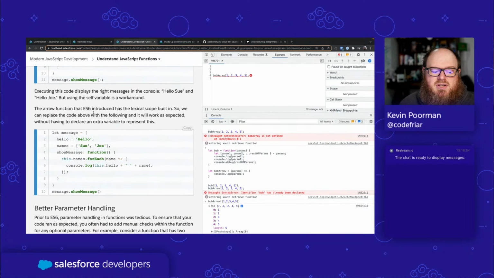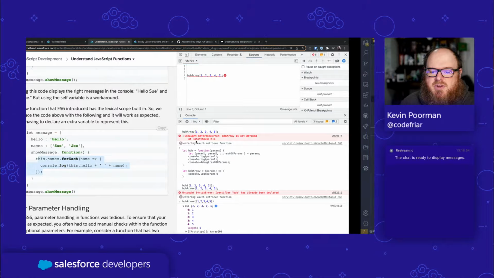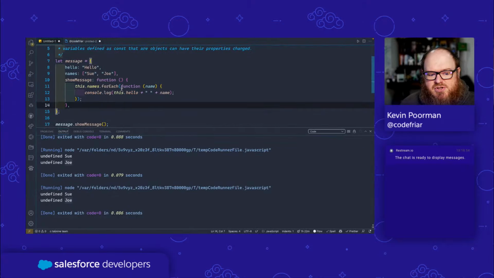So the arrow functions in ES6 have changed the way this works, where they're giving us the ability to have lexical scope built in. So by changing the nested function, so the forEach, because the forEach takes an anonymous function. That's what I misread. So in this situation, this is referring to this function scope, not the message scope.